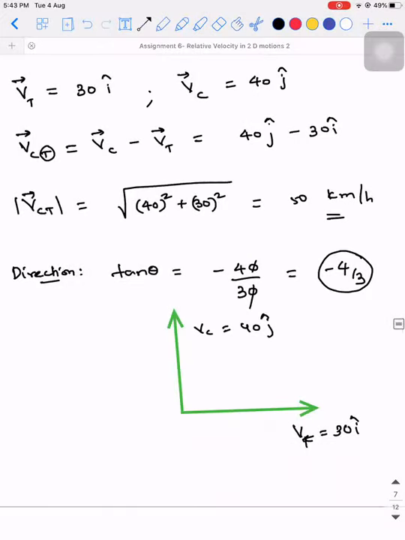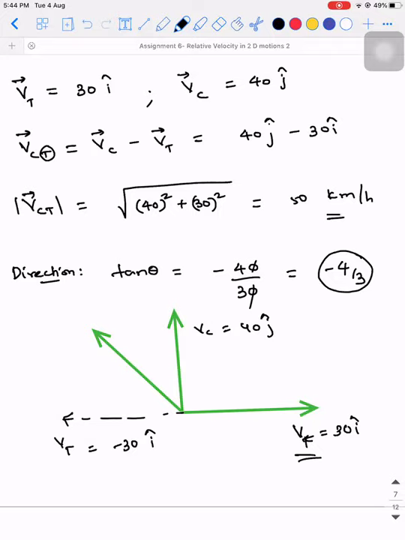See, because you need some knowledge about inverse trigonometric functions. I cannot explain everything now, but as of now, just go with the flow. That's it. So what are we trying to say? So this will be velocity of the train as minus 30 i cap. Are you guys able to understand this? So this velocity of train, if this is 30 i cap, if I reverse its direction by 180 degrees, it will be minus 30 i cap.